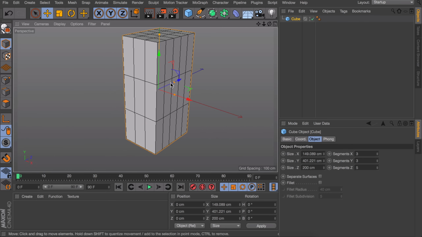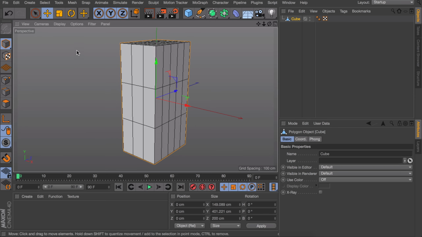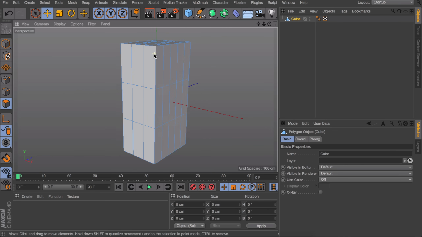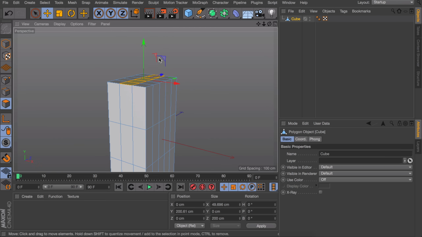Alright, so up next you need to make the object editable in order to manipulate the polygons and all the edges and points. You can do this by clicking this button at the top or just hitting C on the keyboard. Now go into polygons mode and now you can select any polygon you want. We are going to select the middle row at the top. You can simply do this by clicking and holding shift. And now drag up the green arrow to raise these polygons. This will be our basic shape for the roof.